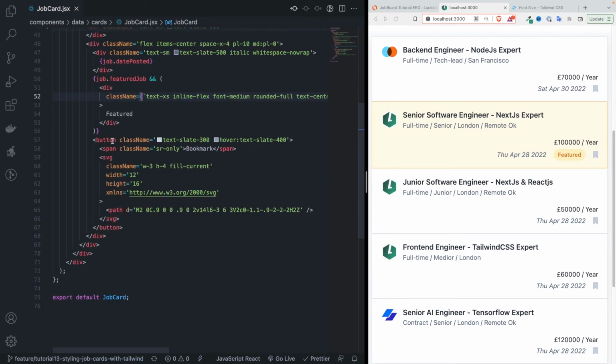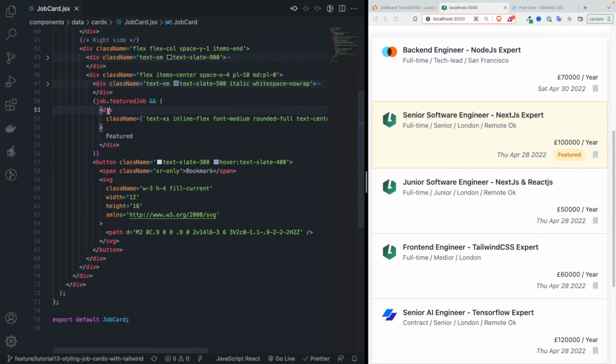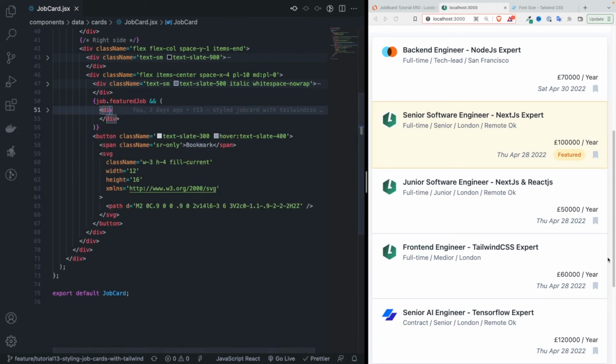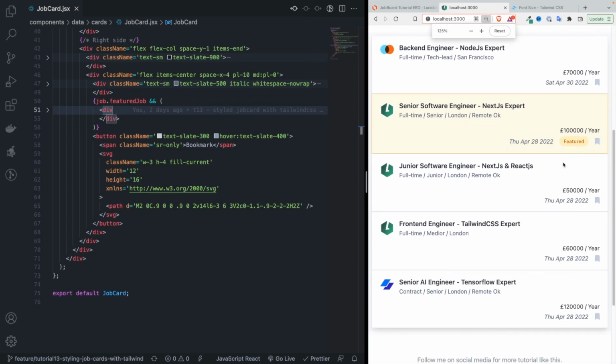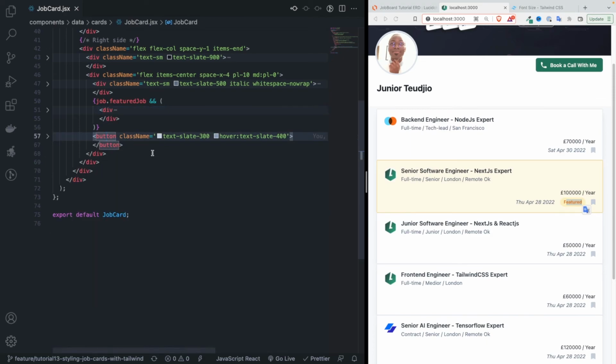And yeah, like you can see here, we have basically three sub elements. We have the div here. We have this thing that is optional, not everything has it. So if I decrease the size again, not everything has this featured job widget. And then the button, basically, which is allowing the user to bookmark. It's very simple.